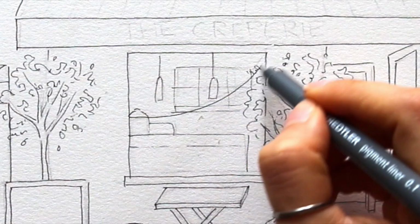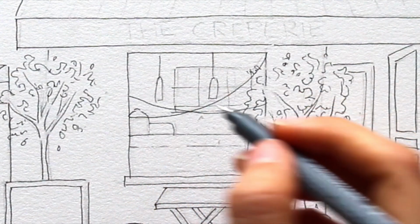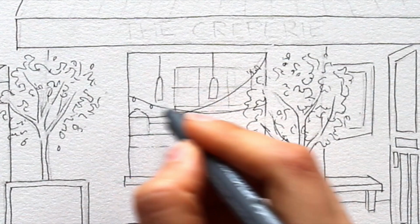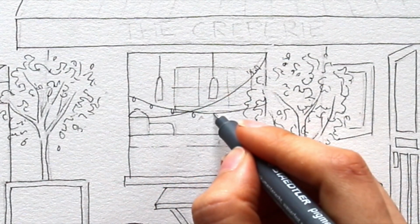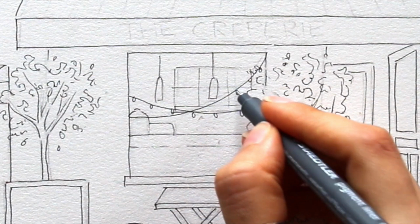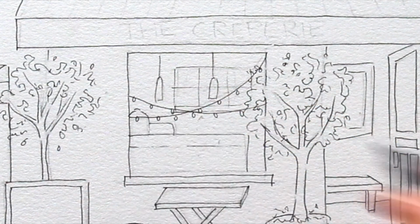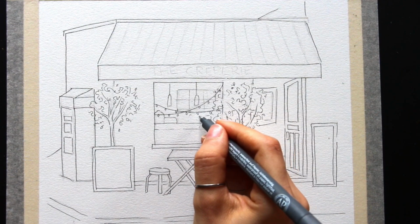Another thing, of course, is the pressure that you're exerting on your pen. If you press down harder as you're moving your pen, those lines and marks that you create are going to look thicker, heavier, darker than when you don't exert as much pressure on your paper. Those lines and marks are going to look lighter and thinner.